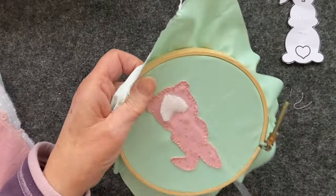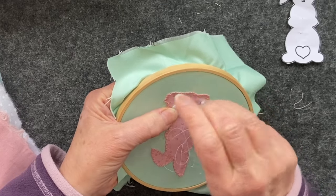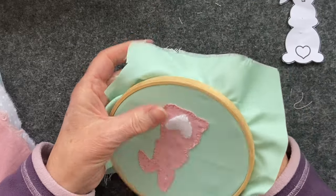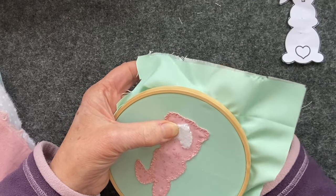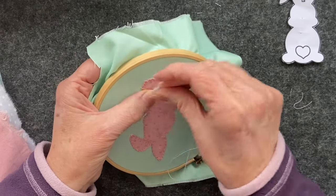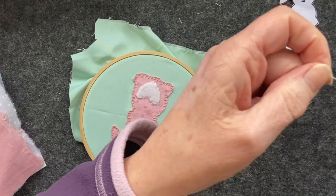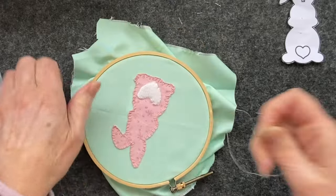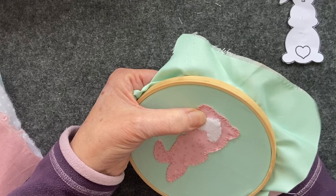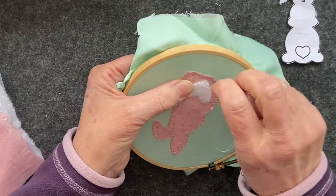Occupational hazard with me, this. Stitching on a hoop. I'm always catching the bit behind. Any of you experienced hoop stitchers, if you could tell me how I stop doing that, that'd be really helpful. I'm sure there must be a way so that you don't do that. Oh no, be more careful where I'm stitching. I know that bit, but I just do it all the time.